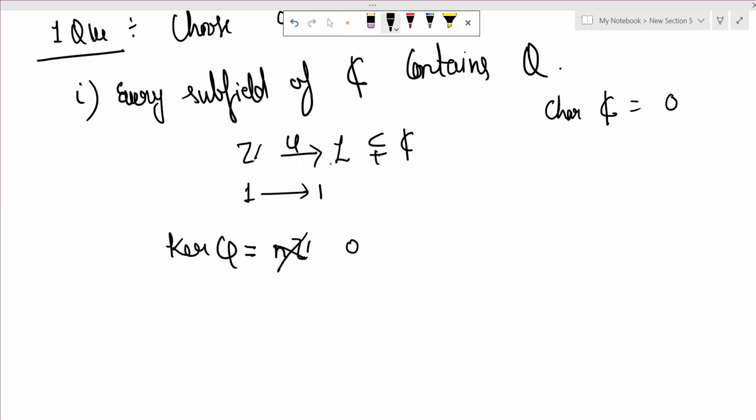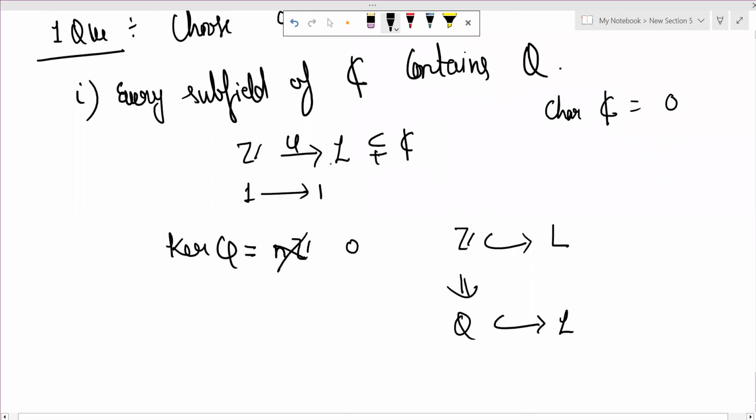That means, but I don't know what the relation is between this question and this. Yeah, this is the relation, right? From Z to L there is an injective ring homomorphism, right? So this implies from Q to L there is an injective ring homomorphism. How? Oh, yes, composition of function. No, not any composition. You should think. This is just, Z to Q has kernel phi equal to 0, and Q to... oh, you are not getting it, right?